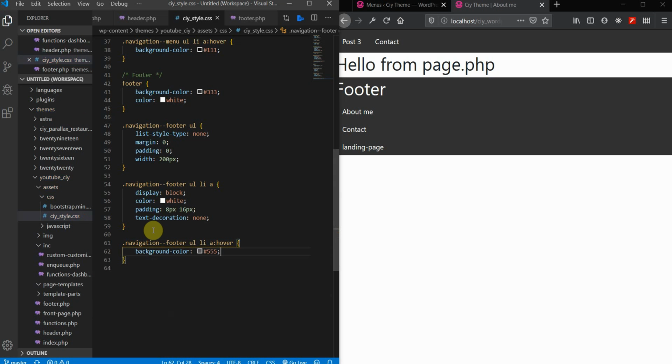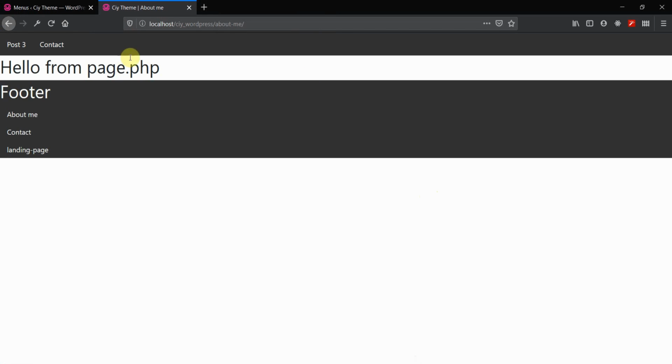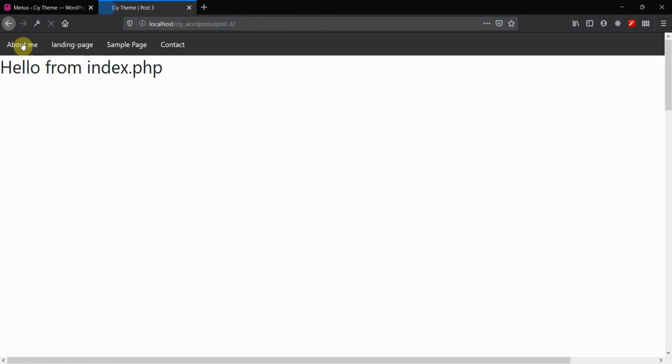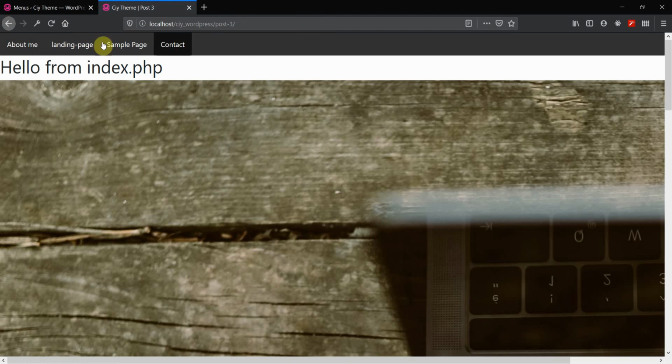See what that looks like. Okay, and let's refresh, and get a little gray. So you can see here the width is 200 pixels, so this only goes out here. So normally you have other elements, other things here in your footer. That's up to you.